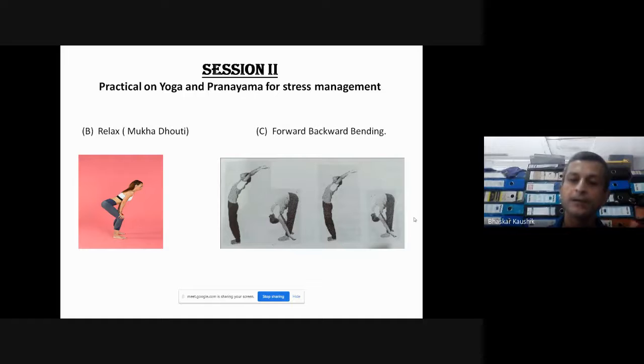Here you will be doing maybe 10. 10 is your target, but you can start with 5 forward backward bending, and then you can proceed after 2-3 weeks. You can add 1 or 2 cycles of forward and backward bending.